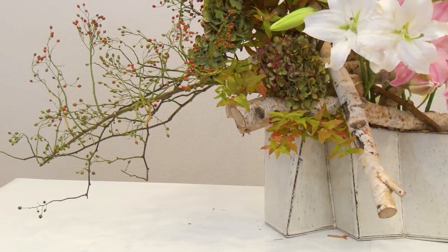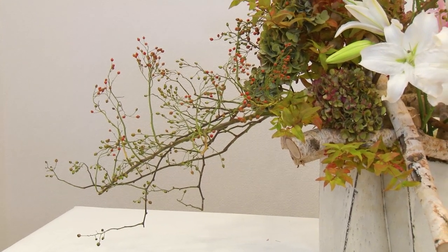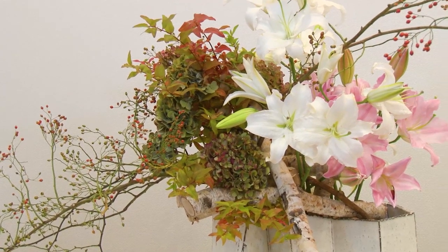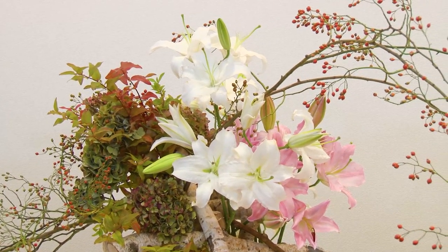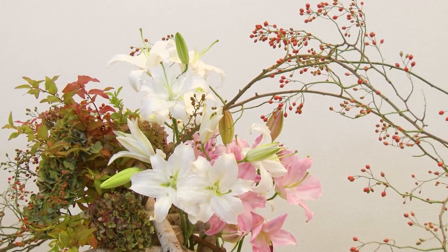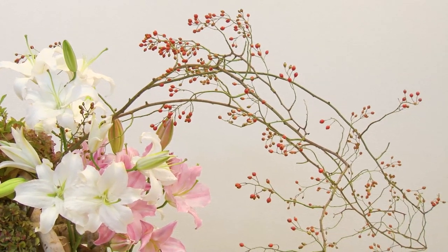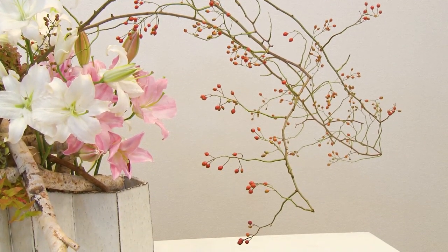Last demonstration piece, materials: white birch, hydrangea, autumn colors, hypericum, Novara, baby rose, yuri, lily. Ceramic vase made by Yutaka Nakamura. Japanese autumn.